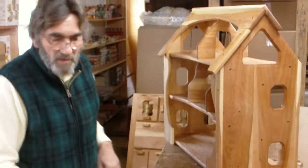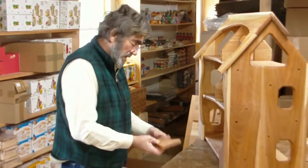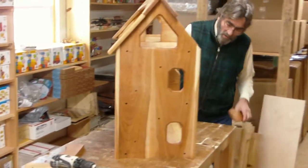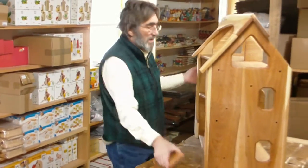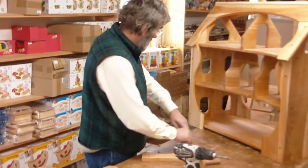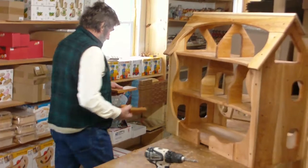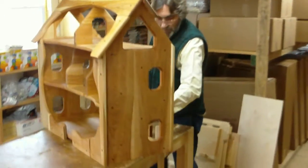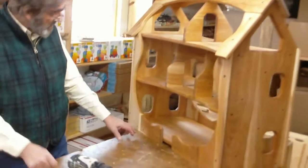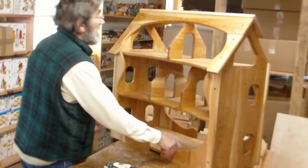And let me see. I need these. There's no marks. Check here. So now, what you need to do is these go right onto here, and on the other side, same way. There are 2 screws in each. I'm not going to bother screwing them together. 1, 2, 1, 2. That's what you have thus far.